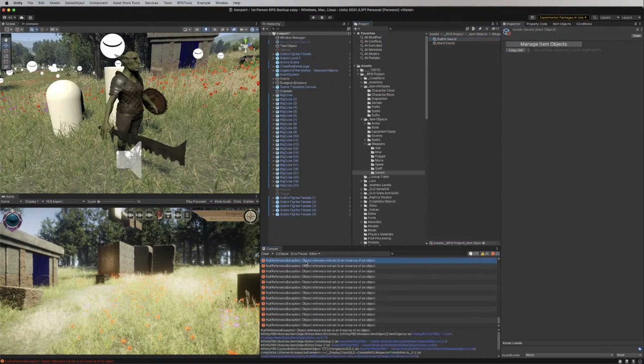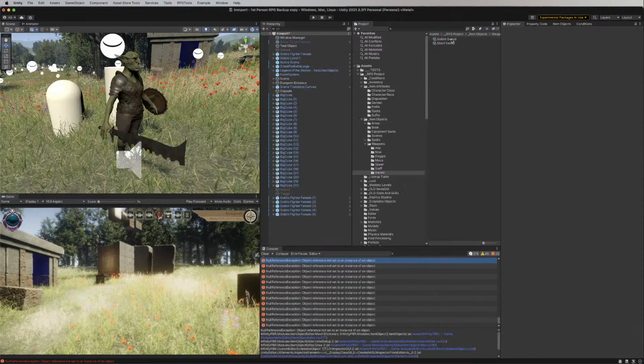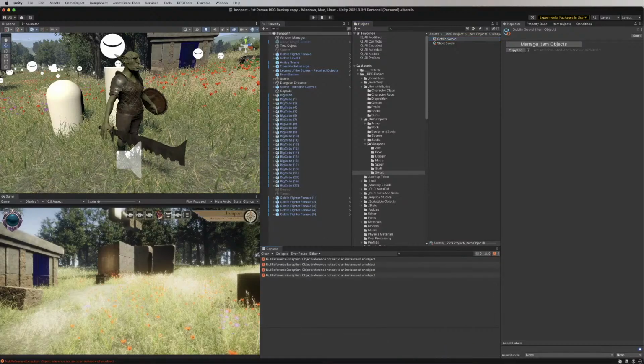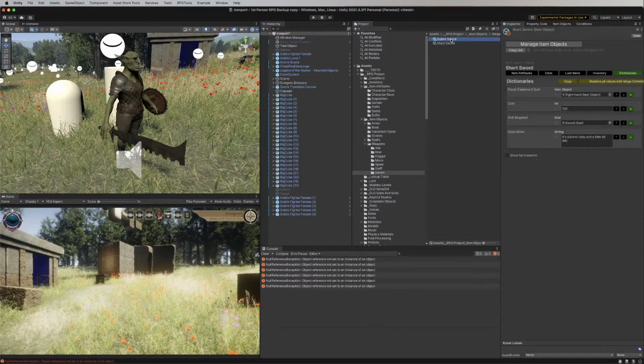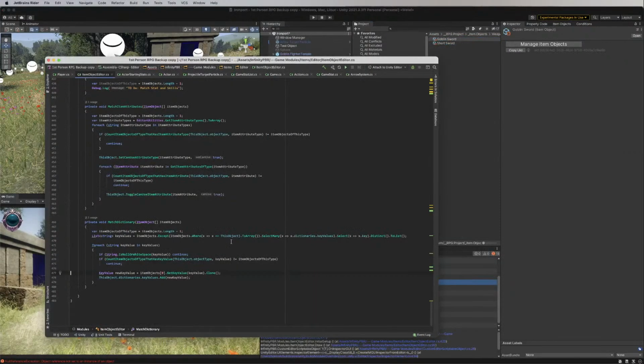Why am I getting no reference? What's going on? This shouldn't happen. New key value, item objects 0.